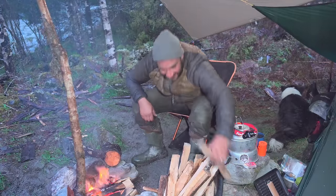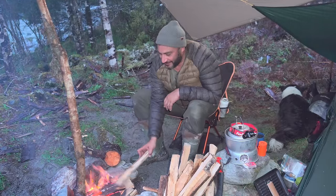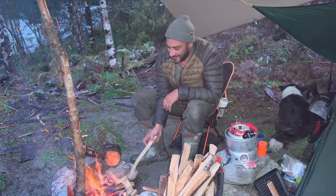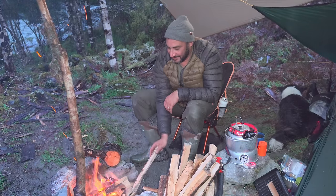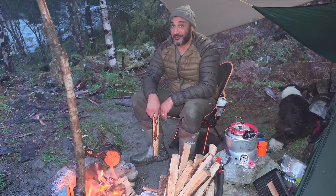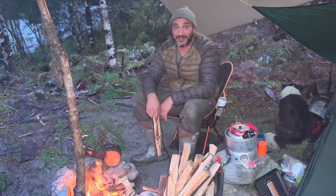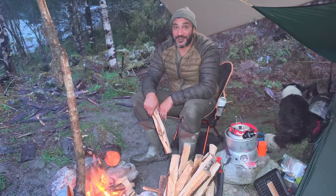Oh, it's really wet out there. I hope I don't get any comments saying, oh, you faked it, I can't see any rain. Of course you can't see any rain, because the camera, I don't know if you've noticed, really doesn't pick up rain very well. Probably does now because there's a whole ton of it coming off the tarp right onto the camera. Let's hope the camera survives.